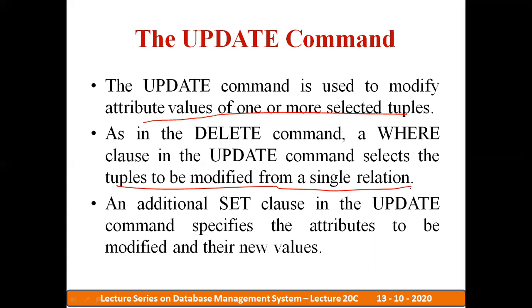In addition to the where clause, it also has the set clause. The set clause in the update command specifies the attributes to be modified and their new values. So set will give you the new values. Consider that the previous address was Dharwad. Now if you have shifted to Hubli, I need to specify set equals to Hubli. That is a new value I should give.